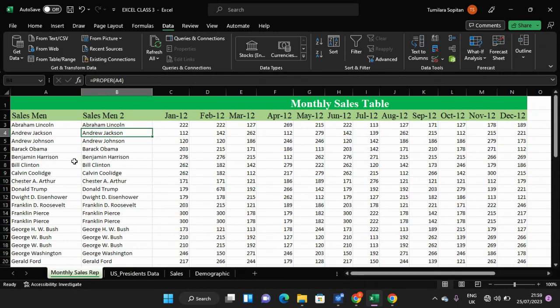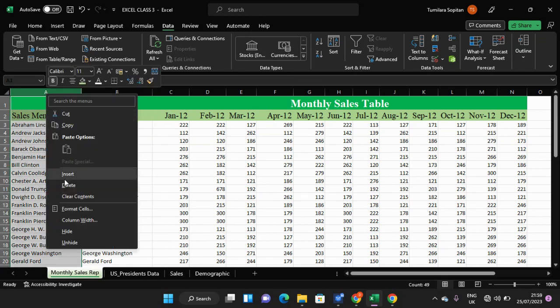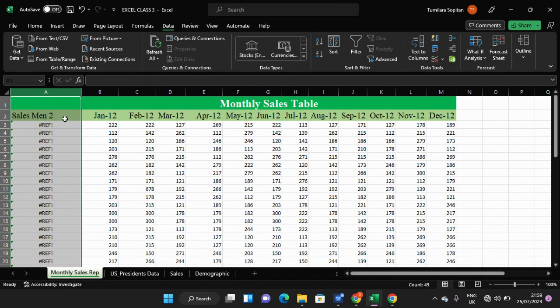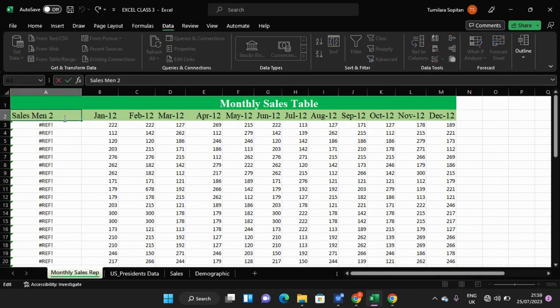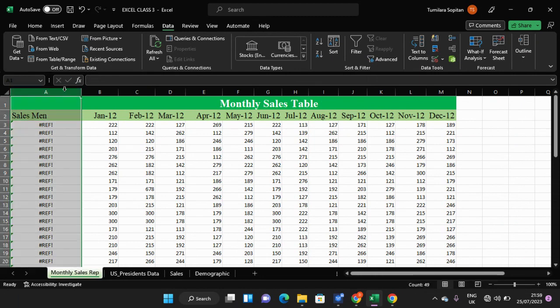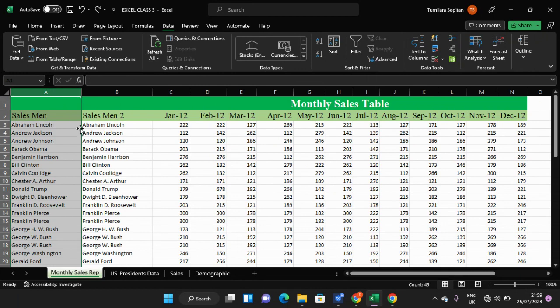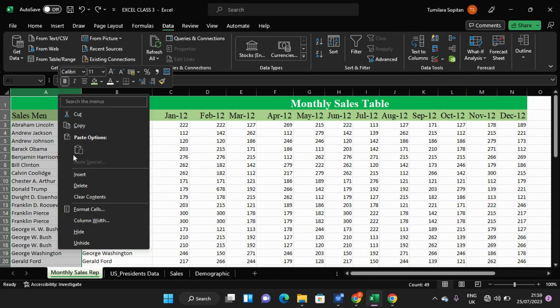So having done this, guys, let us delete this cell. Let us get rid of this cell. Note that when I try to delete this one, what is happening?